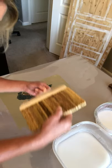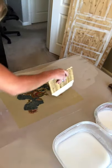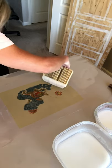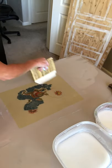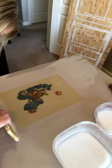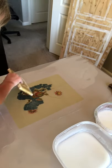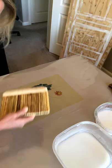Oop, we got a little hair hanging off. We do not want that on our painting. It may show. I think that's pretty good. More hair's coming out.